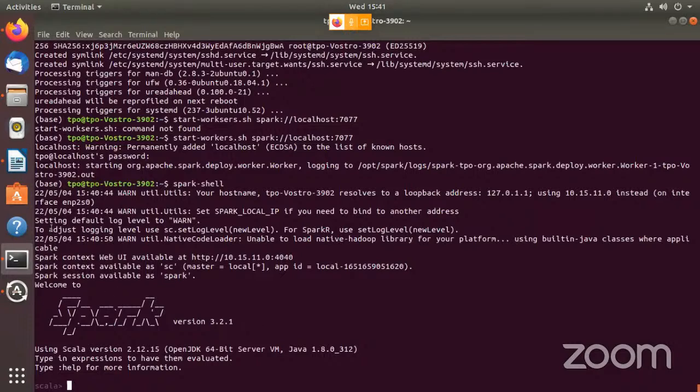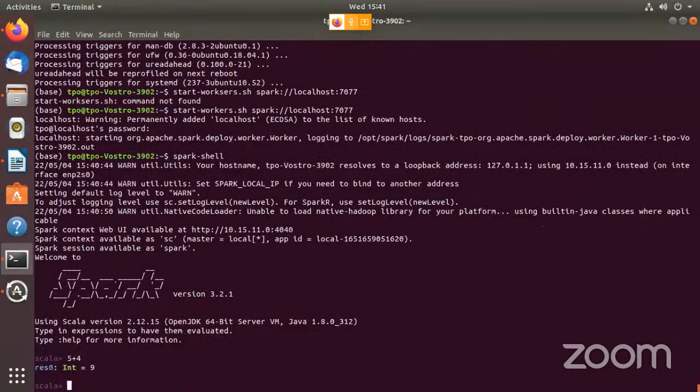Then again, there are two ways to use this Spark: by using the terminal, or the second way is to use a GUI, an IDE, our integrated development environment. If I use this terminal and write 5 plus 4 and press enter, it shows you integer 9. Similar to performing line by line commands on Google Colab or Jupyter Notebook for Python, here for Scala programming we use this Apache Spark framework on the terminal. This is the first way, but it's a little bit difficult. Why? Because we need to remember all the commands, all the instructions for the terminal. But I will show you the second way also.